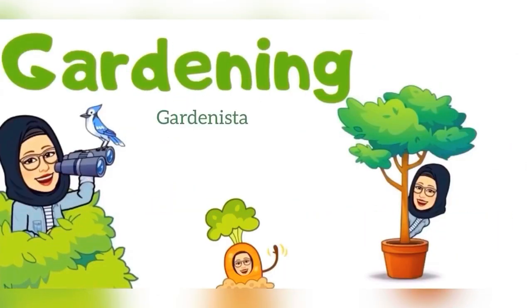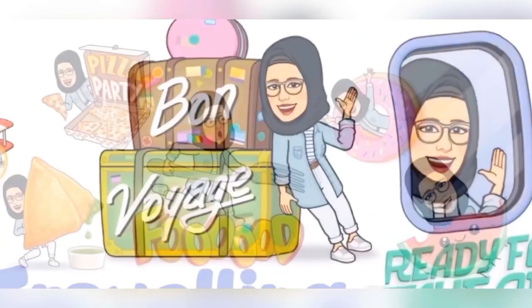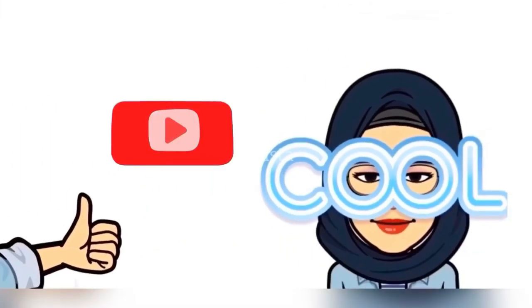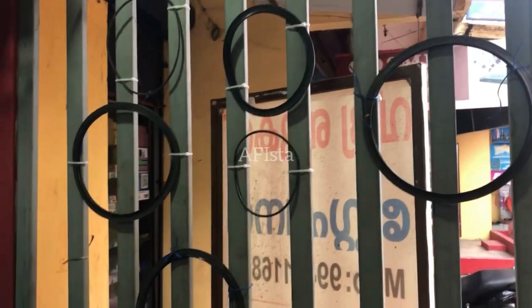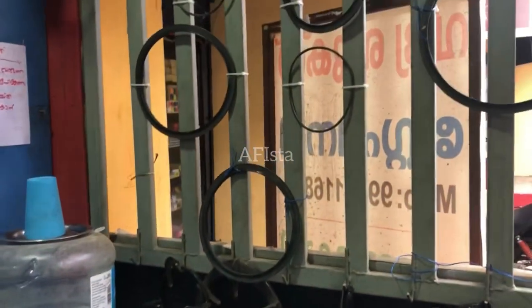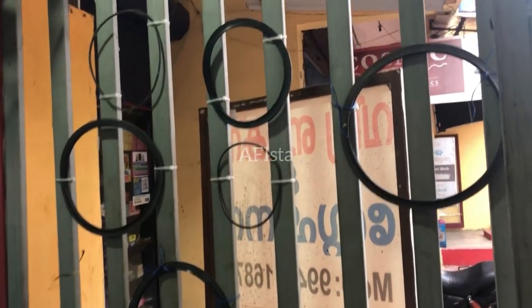Today we are making something which is very easy, and it is a best out of waste video. I happen to see a lot of pressure cooker gaskets, which are also known as sealing rings, at a shop where I went to fix a mixer. So I thought of doing something with this pressure cooker gasket, which is absolutely free.